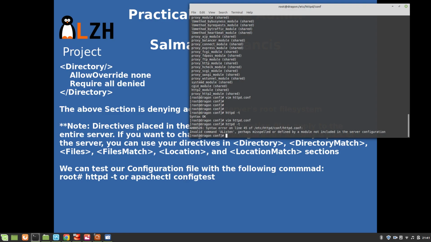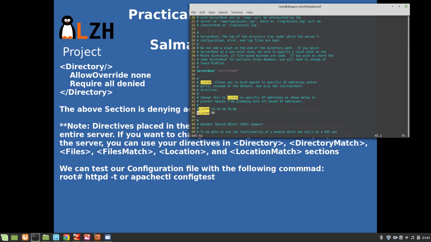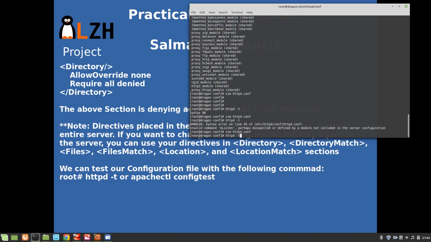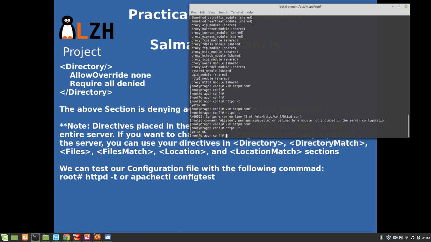Okay, so if you find such a syntax error, you can use vim httpd.conf +45, and it will take you to line 45. Or you can use set nu, and it will show line numbers, and then you use :45. Okay, and it will take you to the line with the error. Delete it, save and exit, and this time if you run the command httpd -t, it will give you Syntax OK. Okay, perfect.